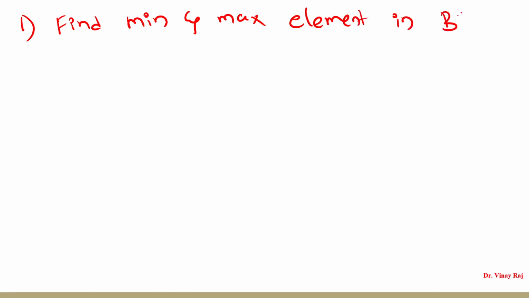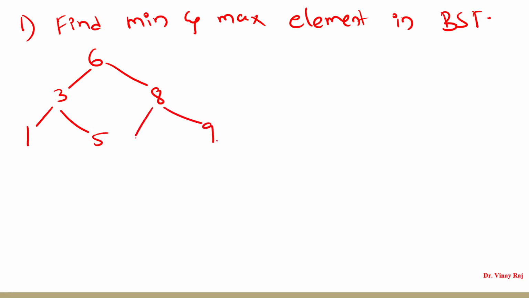A previous question, not both, but only one question they might have asked: find minimum and maximum element in a binary search tree. So, let us say you have a tree like this: 6, 5, 1, 3, 5, here 8 and here it is 9. Let us say this is what we have with us.